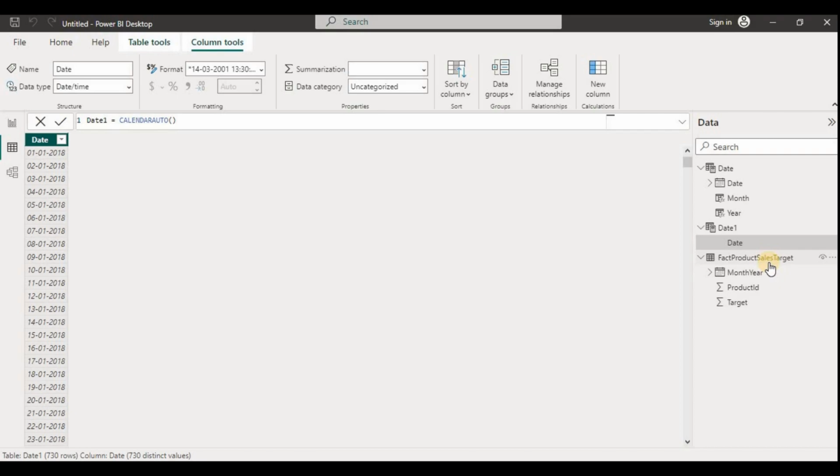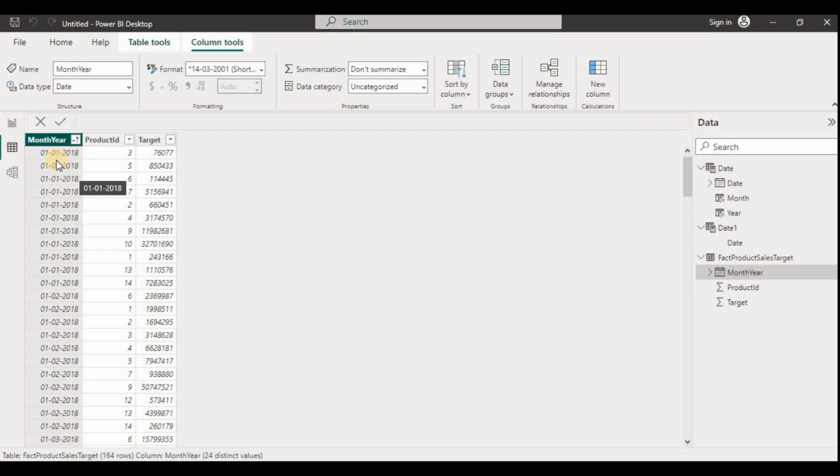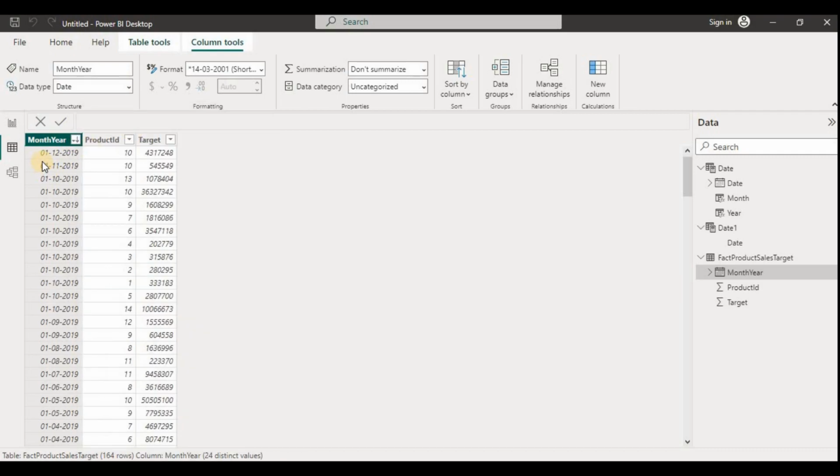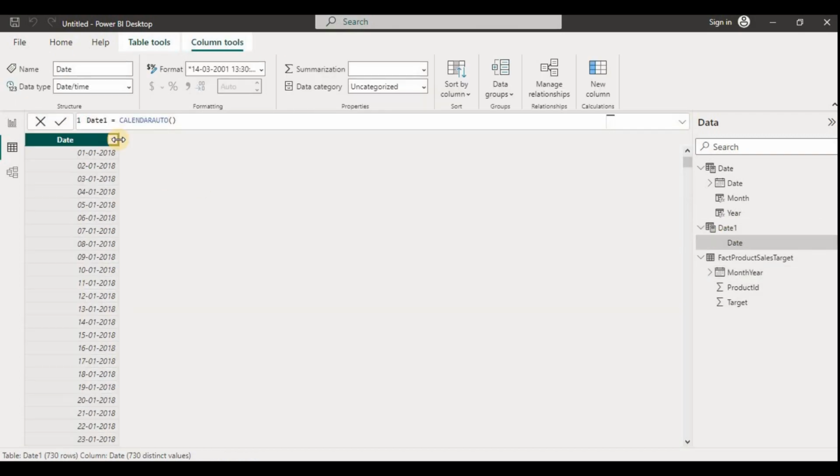Now when I go to the product sales target table, here you can see the minimum date is 1st of Jan 2018 and the maximum date is 1st of December 2019. Now go to the Date 1 table which we have created using the CALENDARAUTO function, and you can see here it has automatically taken the minimum and maximum range from the product sales target table.